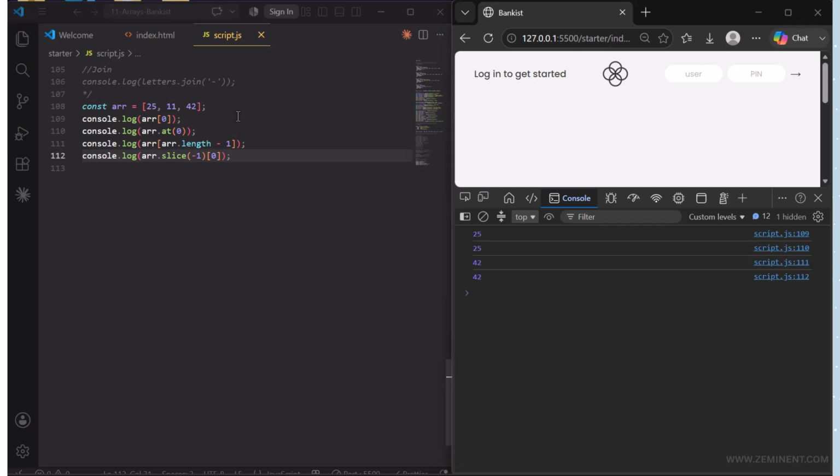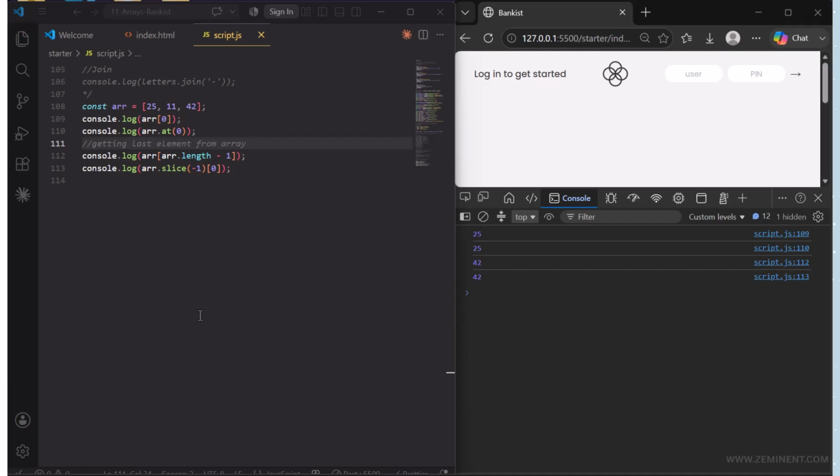Now let's use the at method. The new at method makes this process even easier.